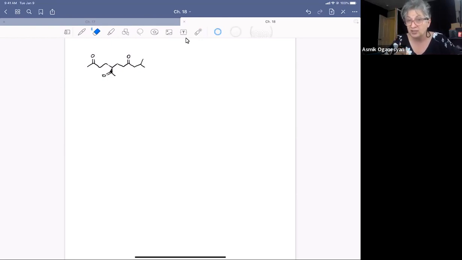I'm going to choose the chain that contains the most of the carbonyls and is the longest chain. In this case, we can see that definitely this is my longest chain. So this carbonyl, and let me highlight it, this carbonyl will become just a substituent. So I'm going to start numbering from the side that carries the first carbonyl closer. So again, we're going to start numbering from left. 1, 2, 3, 4, 5, 6, 7, 8, 9, 10, and 11. Again, we have undecane as the longest carbon chain.